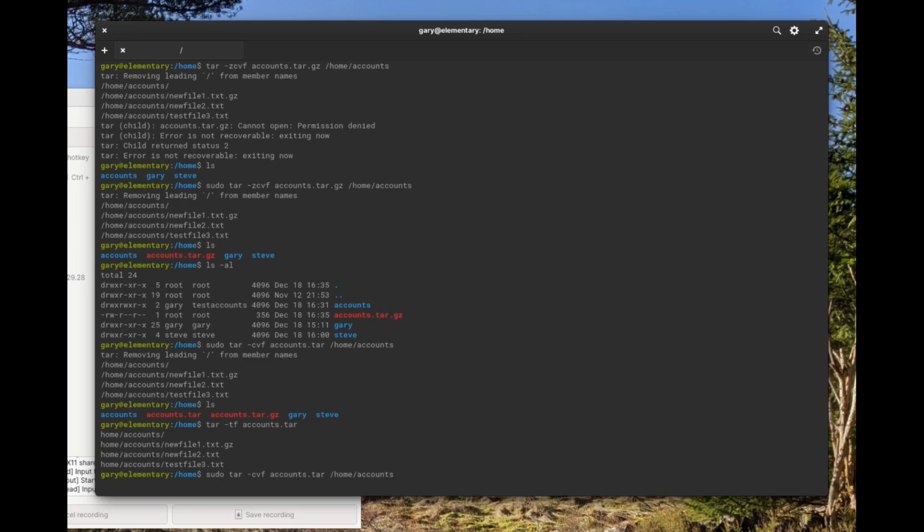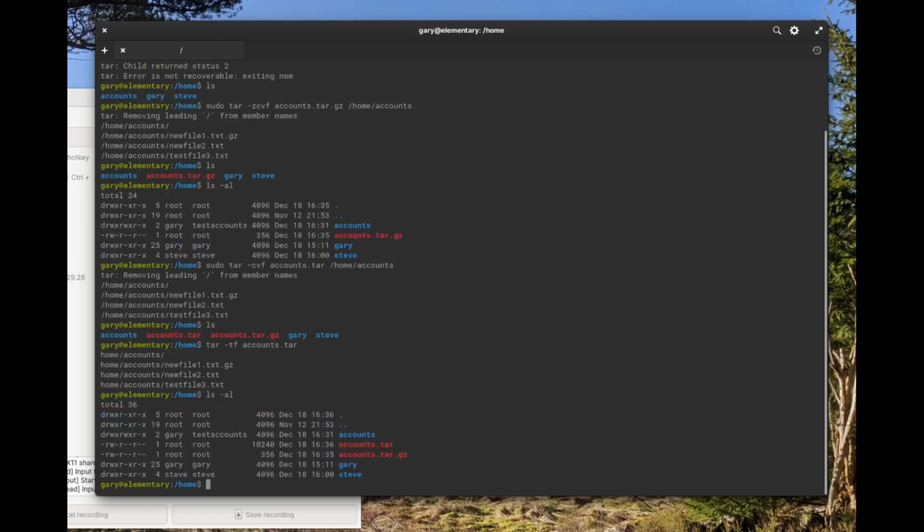But putting the Z in front of it creates a tar file and zips the file all in one. So I could have done tar cvf to get the accounts.tar, and then you can use gzip. So I can do gzip on accounts.tar.